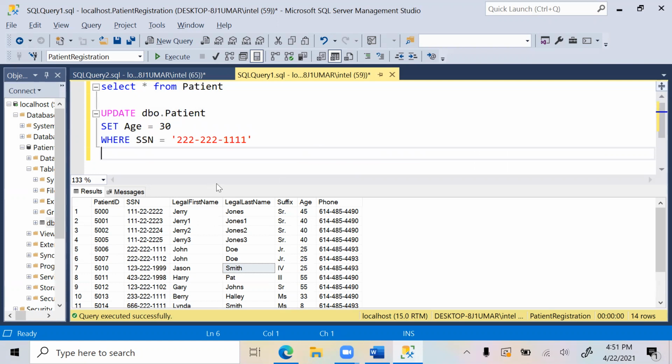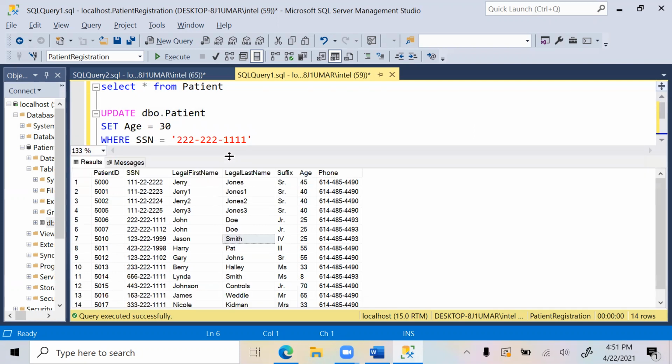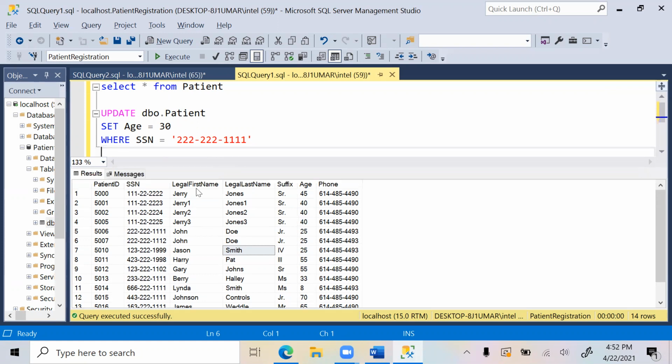If you run it, it's going to change all the ages to 30 and all the social security numbers to that exact number. So what you're saying is it will set the age in all the columns to 30, as well as the social security number to this one. Yep. Okay. Bismarck, do you have a different answer? I think it's going to affect everything because you didn't specify it.